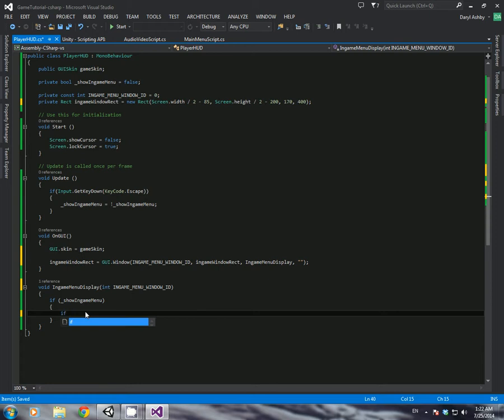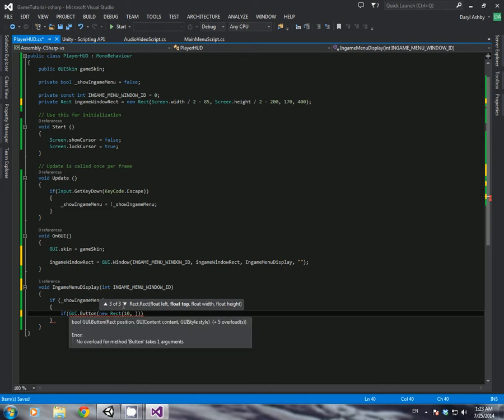What I want to do is an if GUI.button with a new rect. I want to do 10, because these buttons are now rendered inside the window, so it's 10 from the left of where the window's positioned, which is our in-game window.